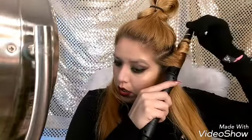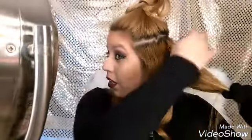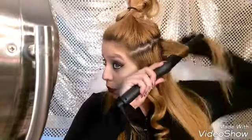Okay, so what I do is I just grab a little bit of hair. I put this right here, and I just twist. And I just hold it for like 10 to 15 seconds. It just depends how you want your curl, if you want a curl or just a wavy type. Here's my curl. And I'm just gonna keep going all around my hair and do the same thing that you did on the other curl.